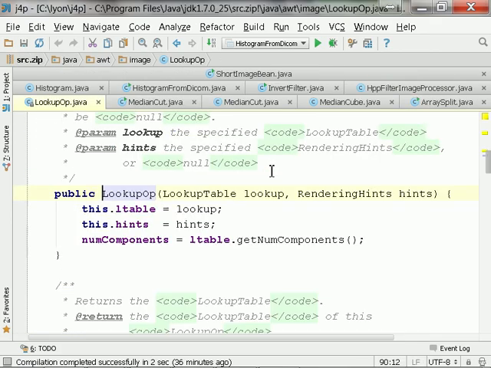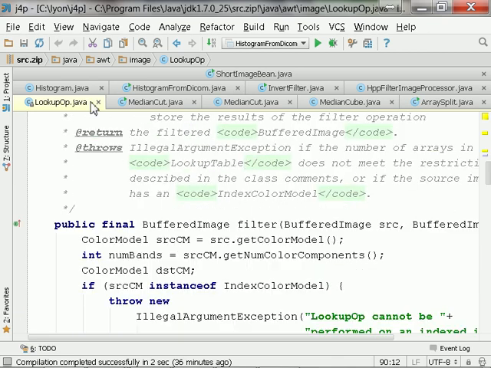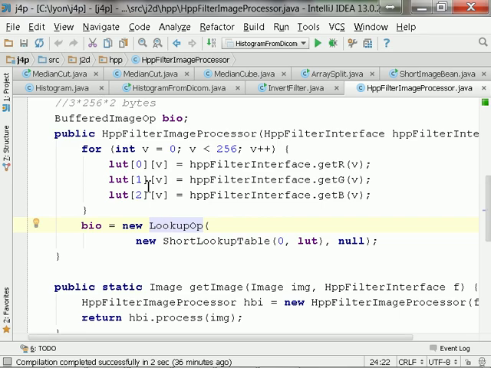The lookup table has some optimization hacks associated with it, which we don't have to care about. But the key point is that all you're doing is taking one value and mapping it into another value. How do we determine what those values are? Using the median cut algorithm. So when you started with the minimum and maximum on the range, then you formed the median, and then you proceeded to split the array.